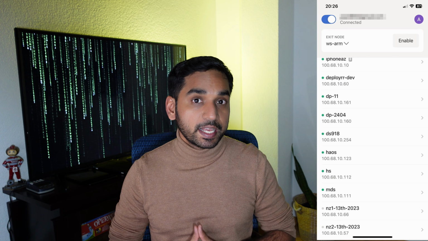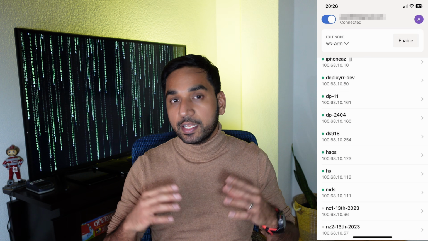If you have a mobile phone, just download the app and install it and connect it to your account. And from then on, you will have access to all your HomeLab services from wherever you are. As I said, one thing I really like about Tailscale is that the app shows the list of all the machines that are connected, their IP addresses. Really something handy to have, something I missed in ZeroTier.